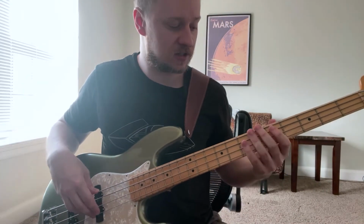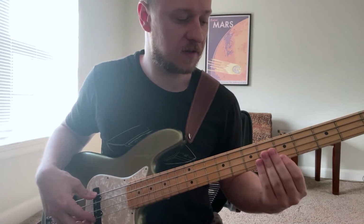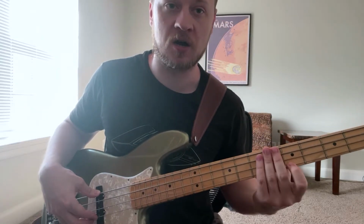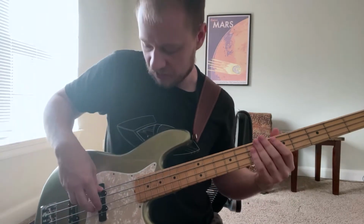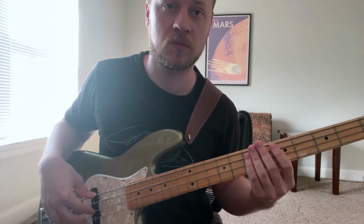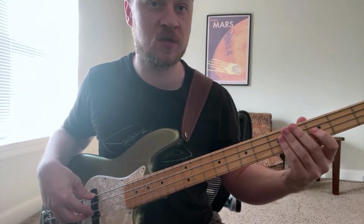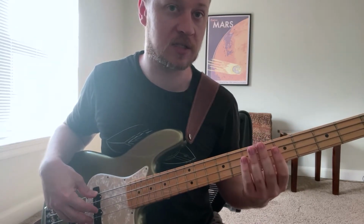The next phrase is, so basically you play on the 5th fret of the G string, which is the 7th of D minor. So you play 2 dead strings here on the D string. And then you play this. You play the 3rd fret on the D string, 5th fret, and then you make a slide.